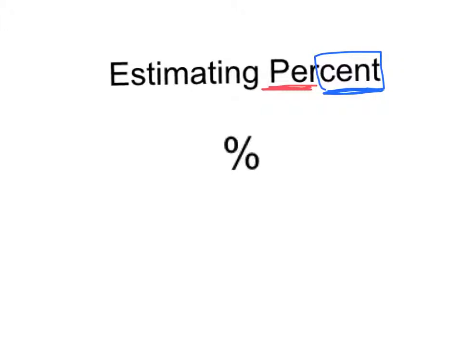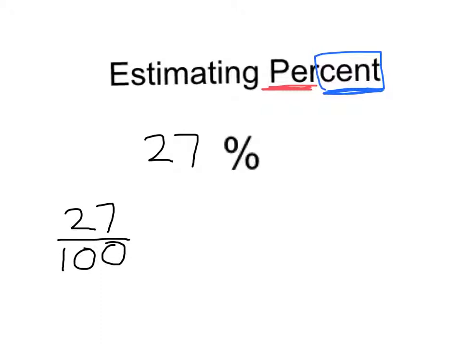So all a percent is, it's a fraction that is expressed out of 100. And you might remember from the fractions unit that you just did, a fraction that's out of 100 can also be really easily written as a decimal because it's hundredths, and we know how to write hundredths in decimal form. So I'm just going to pick an example. Let's imagine 27%. So 27% also means 27 out of 100, and it also means 27 hundredths, or 0.27.